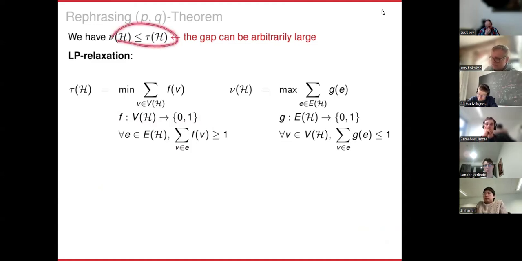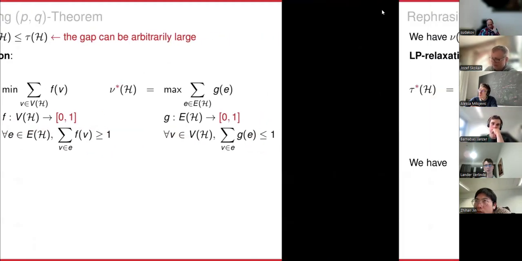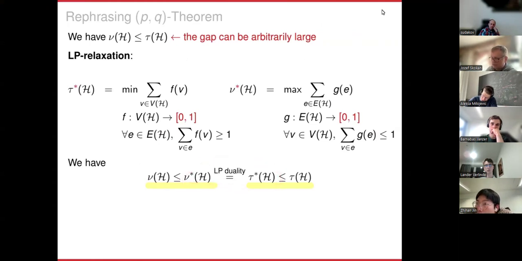And okay, we have this problem. So the standard way is to consider the fractional version of these two parameters. How do I get the fractional version? Well, I will consider functions which map vertices not to the set {0, 1}, but to the interval [0, 1]. That will just tell me that a vertex will only cover a fraction of the edge given by this f. But again, I want that altogether the vertices of the edge cumulatively will cover this edge. Similarly we can define the fractional version of the matching number. One program is the dual of the other one, and that's why these two fractional matching and cover numbers are the same. That comes from LP duality.